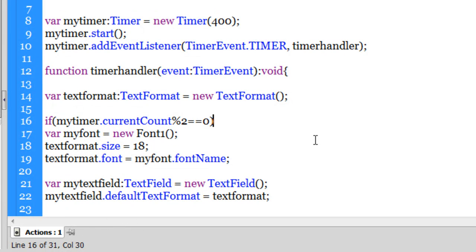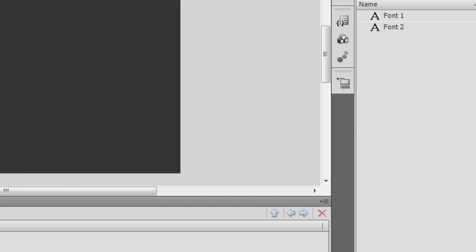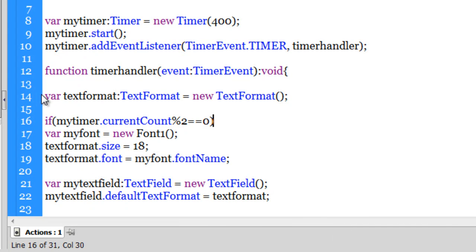So the even times it fires will have a remainder of 0. The percentage sign is the modulo operator. So my timer dot current count modulo 2 is equal to 0 will happen when the current count is even, not when it's odd.